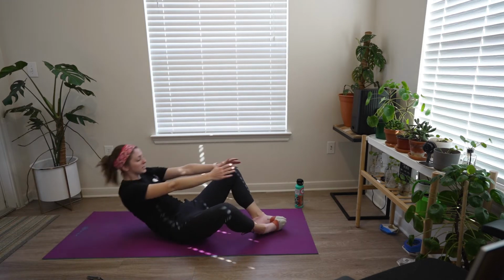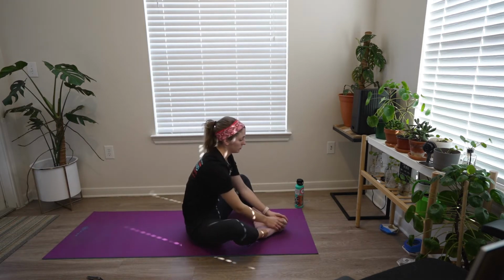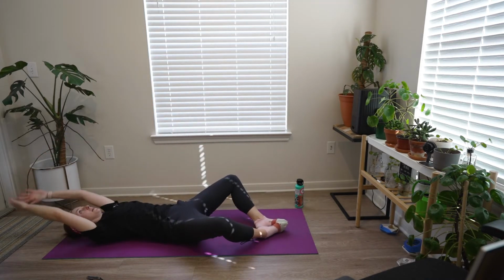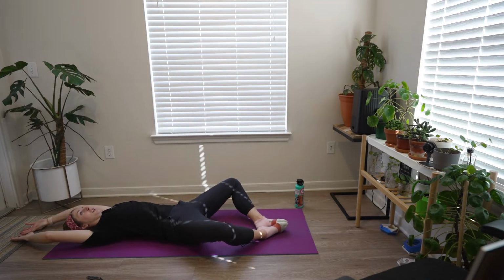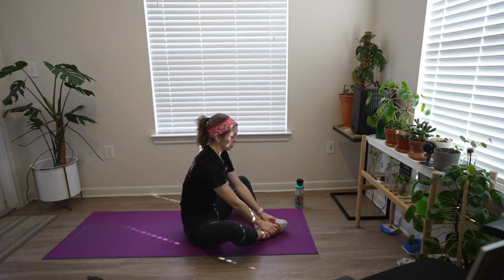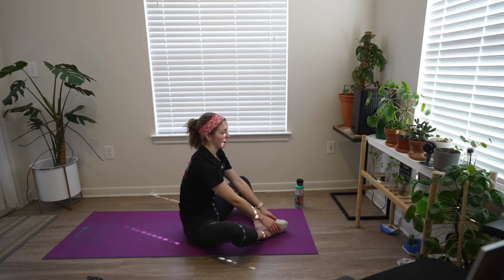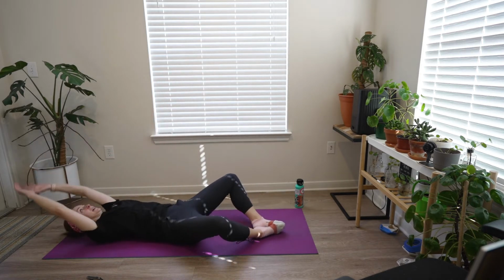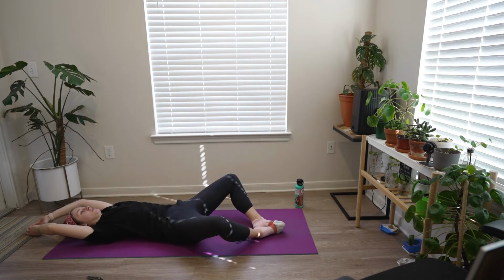You're going to sit up, touch your feet, arms above your head, lay back down, and then you're at your starting position. So the whole time you do the exercise, your arms are going to be above your head. So I'm gonna sit up, arms above my head, sitting up all the way, touch your feet, and then go back down into your sit up. Arms above my head, going back down, and arms touch the ground.